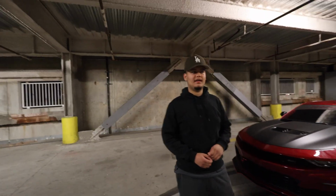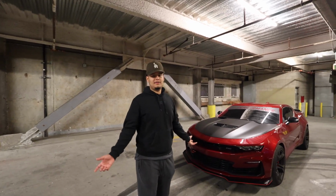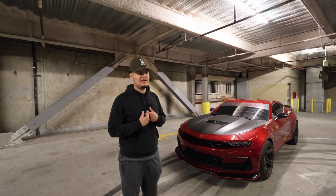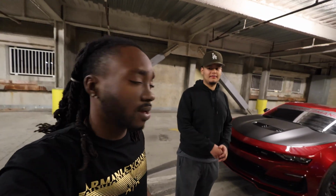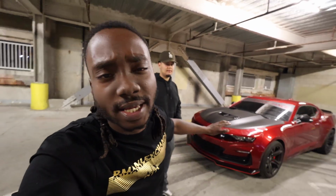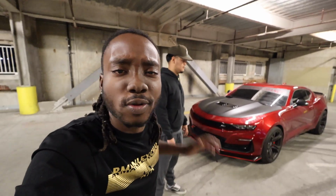Yeah, sometimes you do kind of get used to it. When I first started, I did have to get used to it because it's really loud, but I had the valve, so if I don't want it to be too loud, I just close the valves. It does shake a little bit, but I enjoy it. It gives more aggressiveness to the car. Okay, so the MPP valves play a good part in shutting it down. Definitely, it makes it a lot more quiet. Heck yeah. So if y'all want to get headers, go ahead and get the MPPs. I have the Extreme Pluses. I wouldn't recommend the Extreme Pluses with headers unless you want to be super obnoxious all the time.